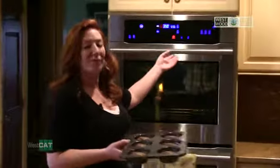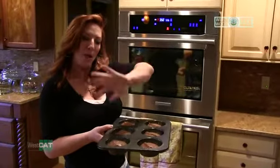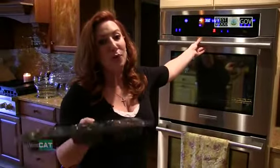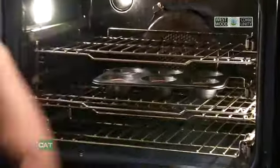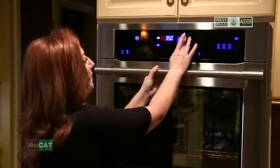And we're just going to get these into the middle rack at 350 and follow the box directions until they're nice and puffed and cracked on the top. And again, make sure it is devil's food cake. Set your timer for whatever it says on the box. I like to set mine for 20 and then check them.